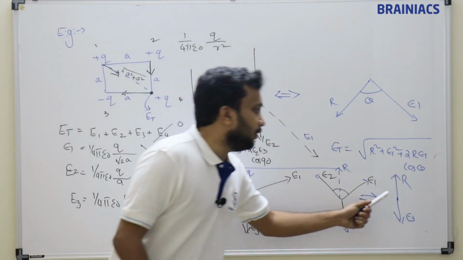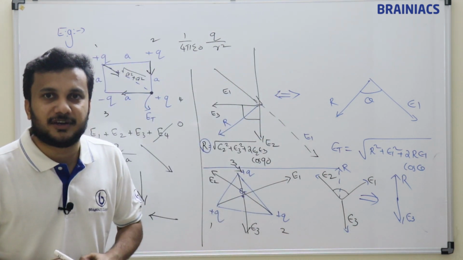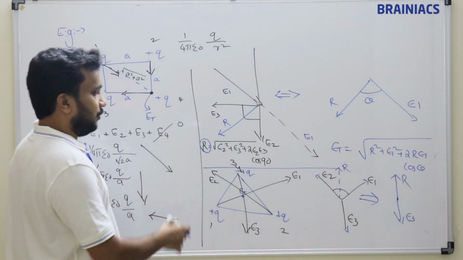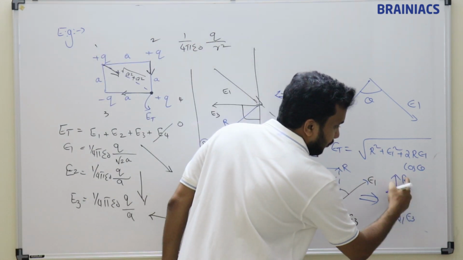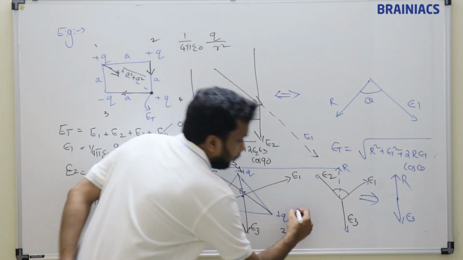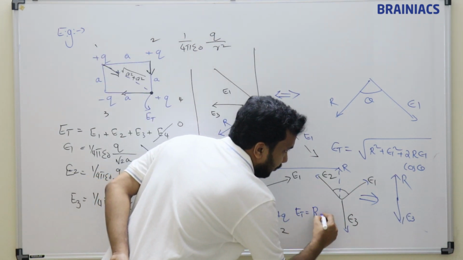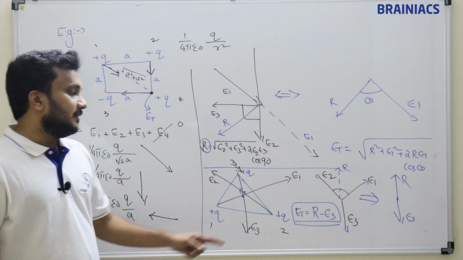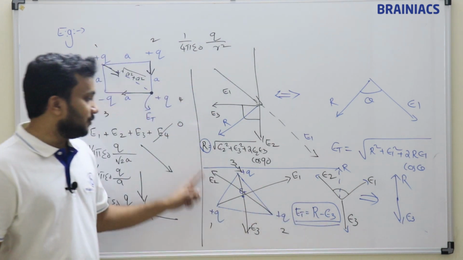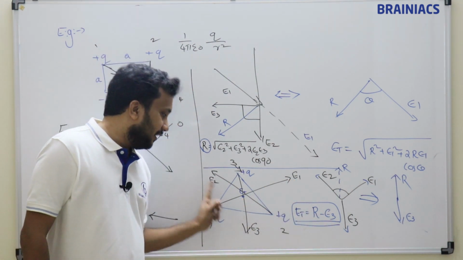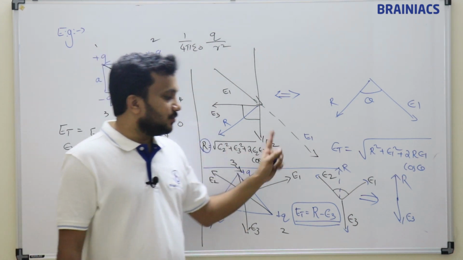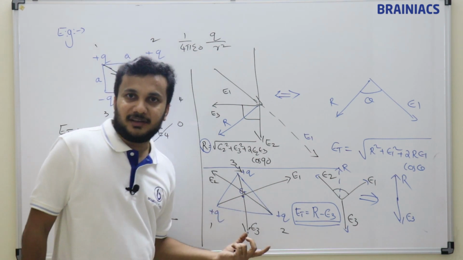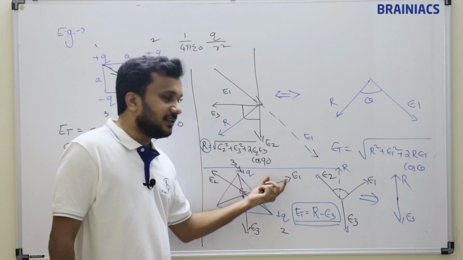Now these 2 vectors are in opposite directions. How will you find the total resultant? When 2 vectors are in opposite directions, E total will be equal to R and E3 combined. So in this case, E total will be equal to R minus E3. This will come as your answer. I have written it like this, but you have to substitute the real values for E1, E2 and E3, and then solve it. This is a hint I have given. So it is not actually E1, E2, E3; these are just the names I am taking for the values.